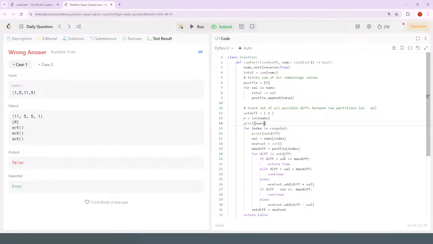So 11 plus 0, difference plus value, should be 11. And that should equal the maximum difference at that point.